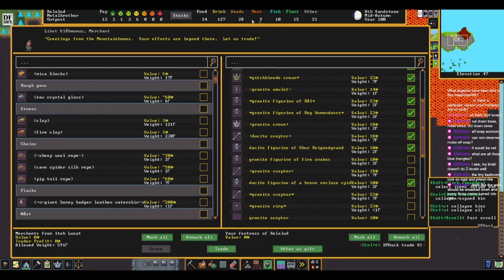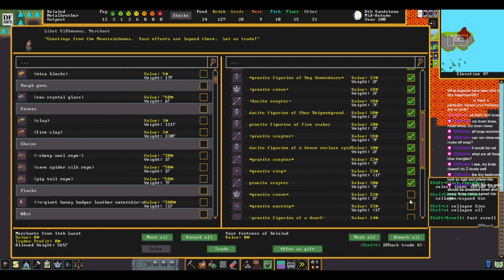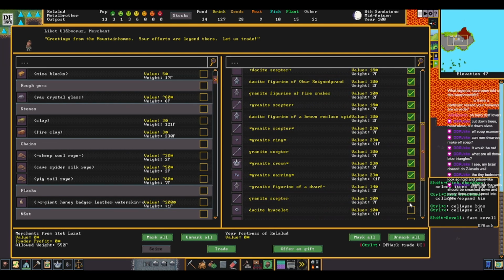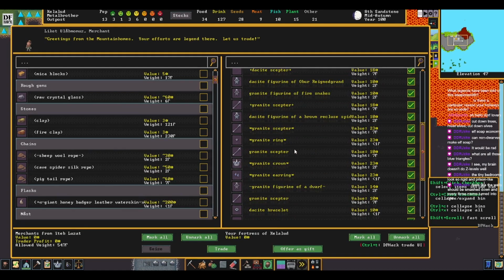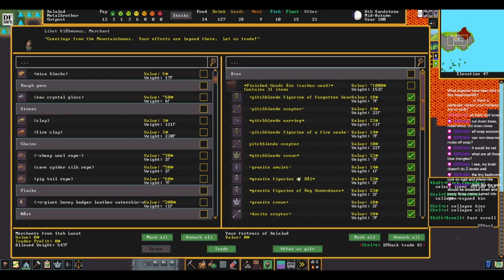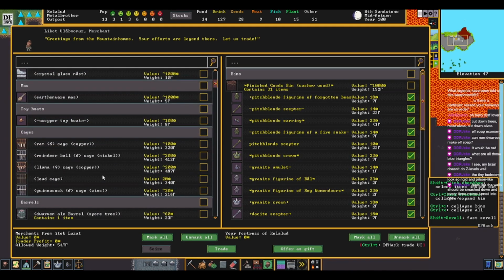Probably looking at this, we could do some meat and fish. So just get some food, and make sure that we're turning stuff into other stuff. So yeah, we're just going to sell all of these figurines and things, and in return, we're going to ask for... Let's see what they got.